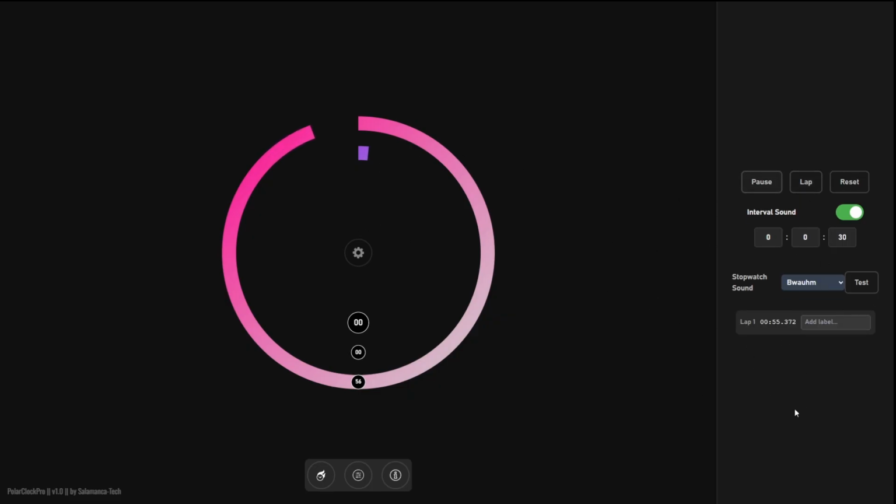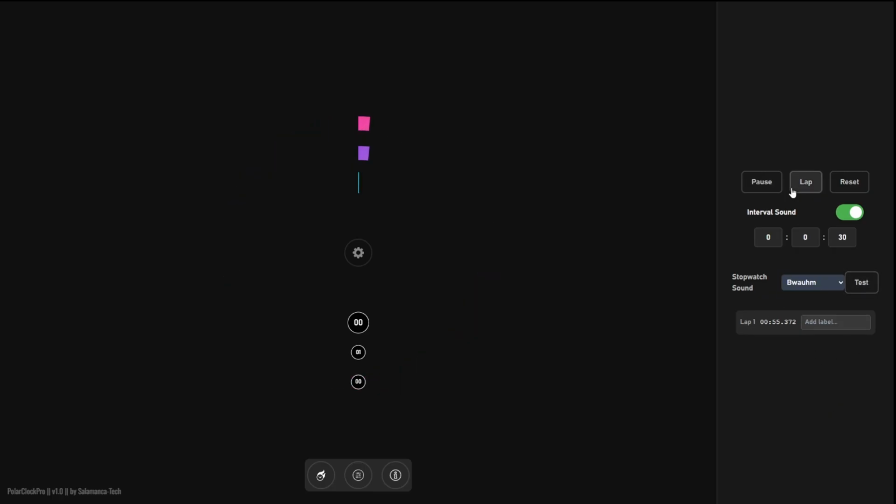You can hit lap. I wonder. Okay, so when we hit lap, it made the sound. Excuse me, I didn't even know that there were a few extra stray pieces here still missing. Anyway, so there we go. That is stopwatch mode. Again, that's going to have a few more updates to it as we go along.